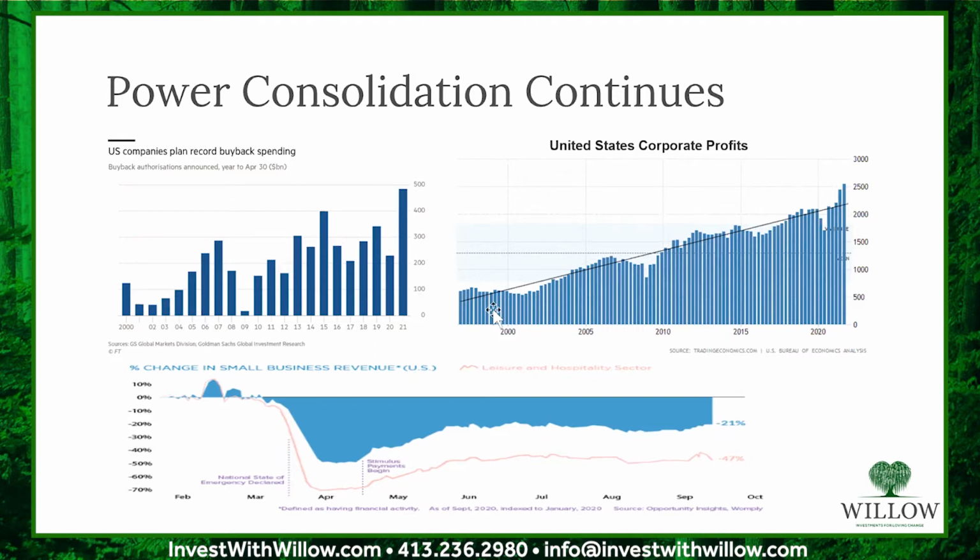So you can see share buybacks here, direct correlation. If we pulled back share buybacks, you will see when that happens, like you see here to here, you can see the dips. That's what generally happens. The hard thing from my perspective is that the change in revenue for small businesses is really not so great. And small businesses have been the lifeblood of our economy. They account for 60 to 70% of employment in our country. So when you see their share of revenue not looking so good, that is not good for the long run. And certainly coronavirus has made that, the mandates have made that, and understand this isn't pro or con or anything like that.